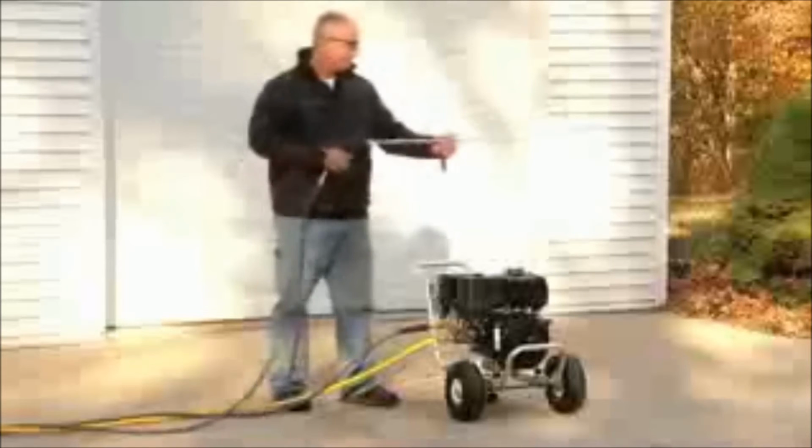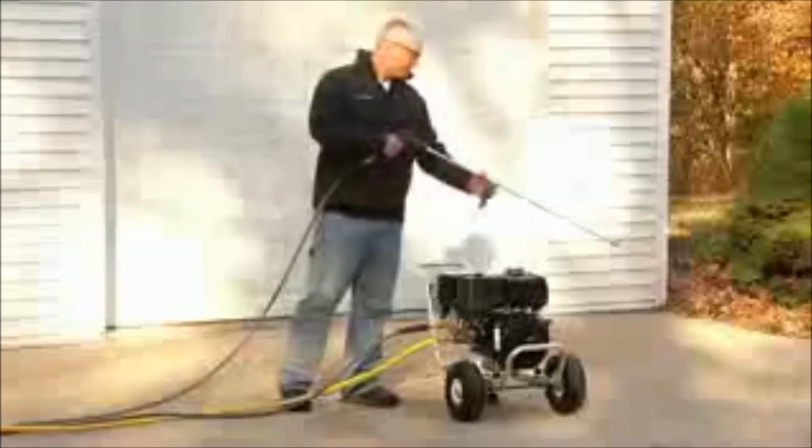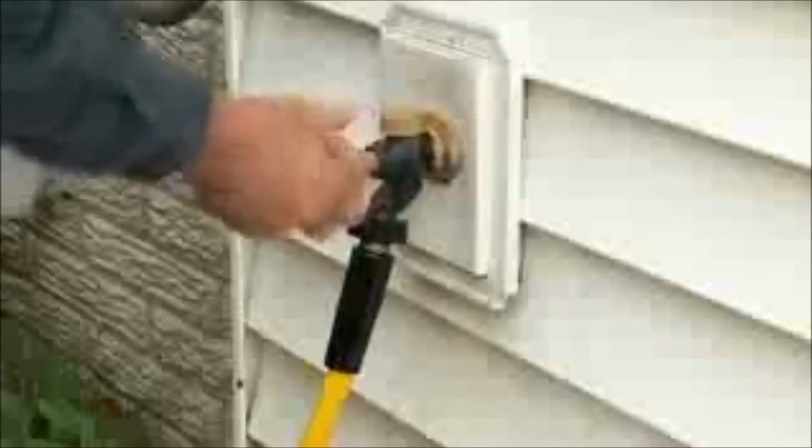When your project is complete, turn the engine switch to the off position. Remember, pressure has built up in the system, so you must squeeze the trigger gun to release the pressure after the unit has been shut off. Turn off your water supply.